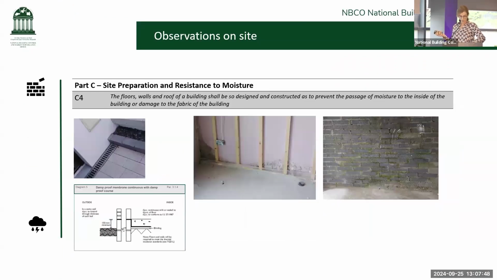With regards to Part C, the position of the DPC relative to ground levels is commonly not in accordance with the technical guidance, and so compliance with the requirements of the regulations must be demonstrated in these instances. The passage of moisture and associated damage during construction is common in timber and metal frame buildings, especially if they have been left for a period of time. But it can also be noted, and has been noted in a couple of instances, on sites with algae growth. You can see this particularly lovely example here on the right.